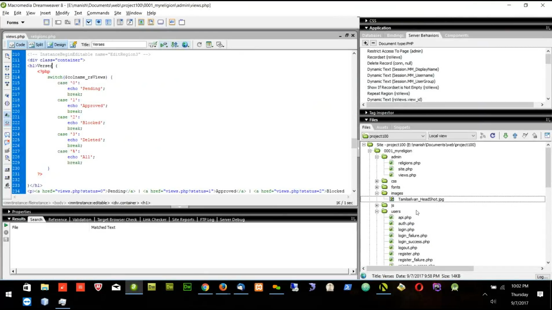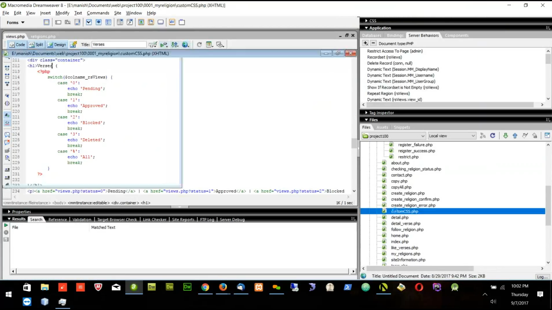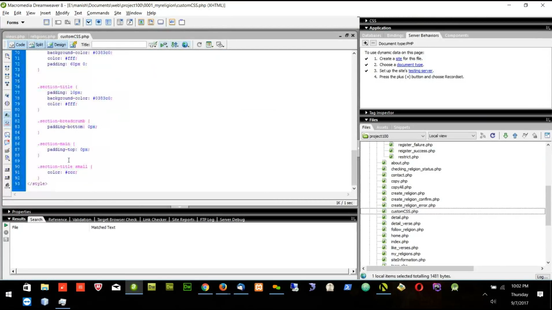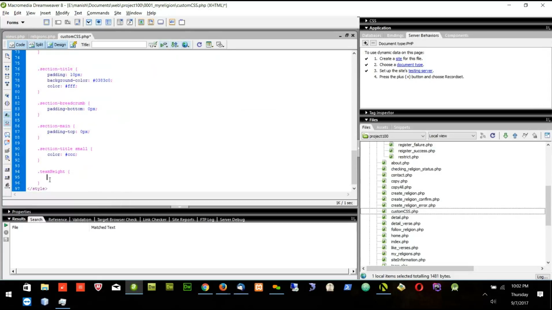So I will go to my team page, or in the custom CSS I will create one CSS called team height, which should be a height of 550 pixel, and I will take this and go to my team page.